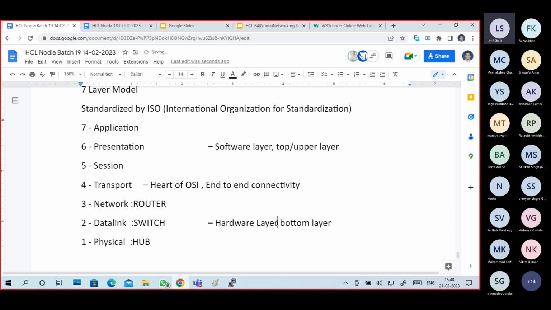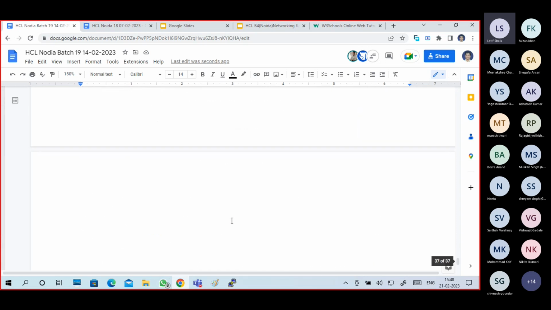So layer 1, layer 2, layer 3 are hardware layers. Layer 5, layer 6, layer 7 are software layers. Transport is the heart of OSI, end-to-end connectivity kind of stuff.